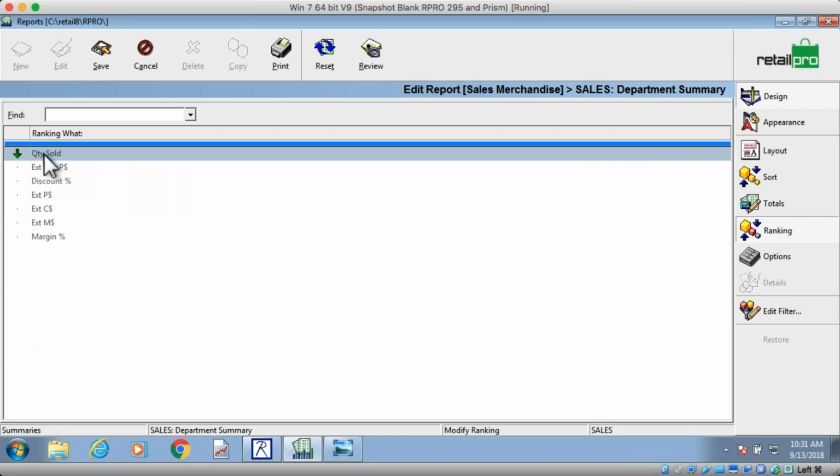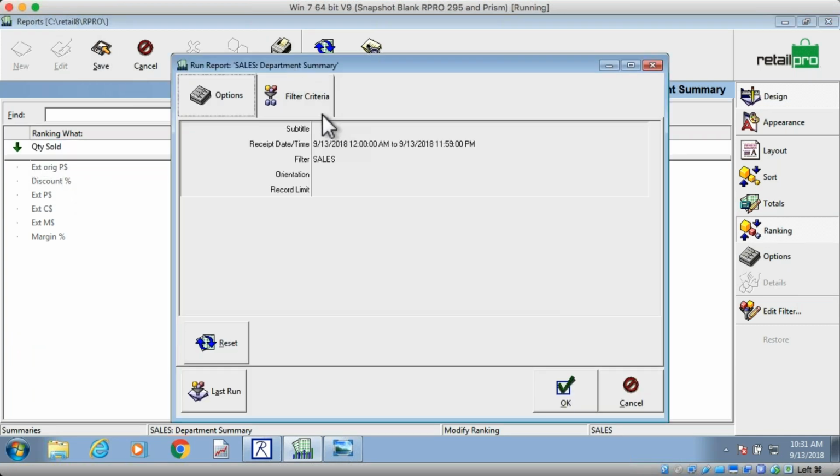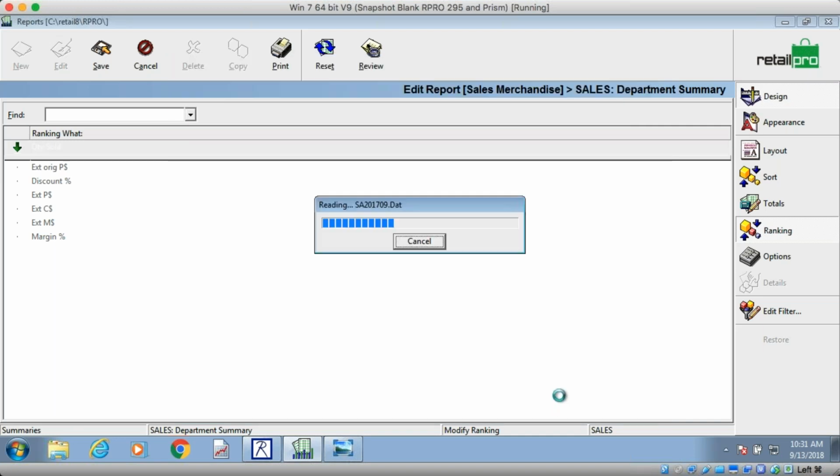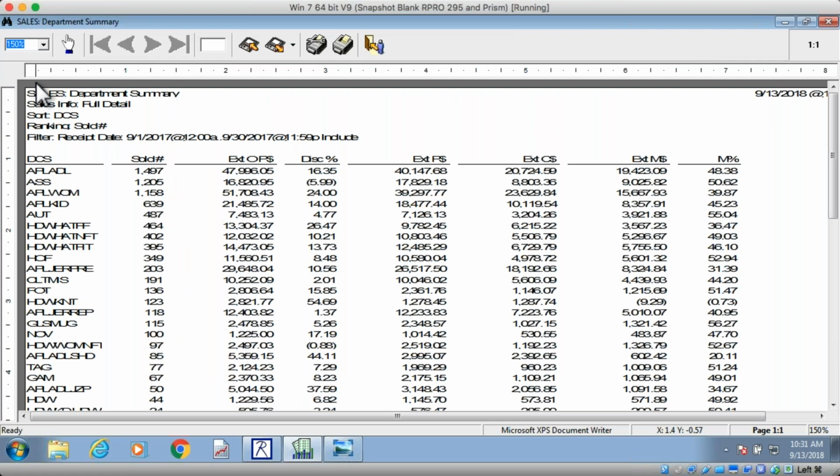So ranking can determine the order of the items that we're reporting on. That's what ranking does. Now it does not determine what's being ranked. That's sort. Sort determines the object, the grouping. But rank... Now, it just so happens that the first department is both alphabetically first, and it's also the most sold by pieces.